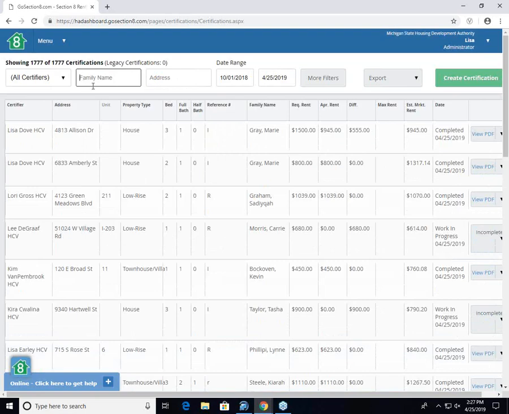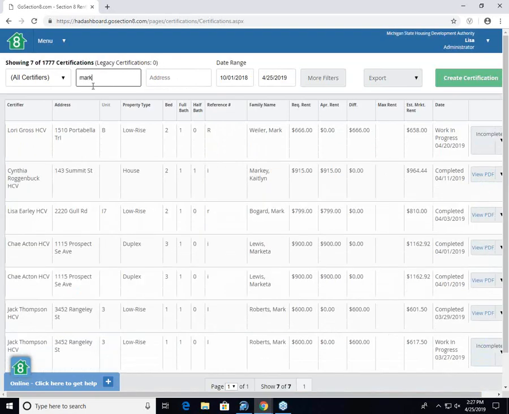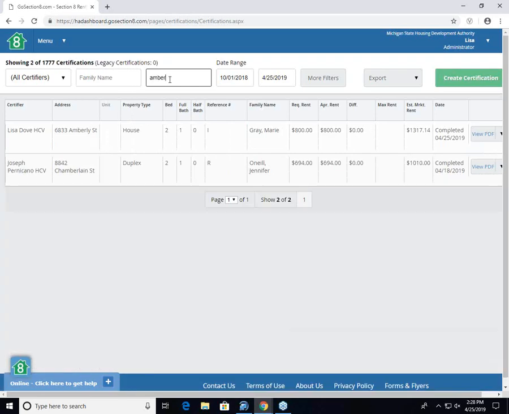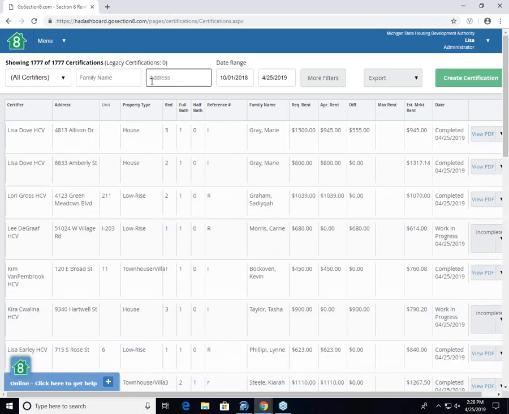You also have different things over here with the family name, where if you start typing in Mark, it's going to pull anything where you can see Mark. So you can see it's pulling in a Mark Wheeler, but it's also pulling in a Caitlin Markey. So it's a pretty robust search where if you're looking for something, you can either do family name or you can do the address. You can not only do the street address, but you can go ahead and type in the street name, and you can see Amber. So there's my Amberley Street that we were dealing with, but then there's also Amber and Chamberlain Street. So use your search functions to try to find the units that you're looking for, and you won't have any problems locating your historical information.